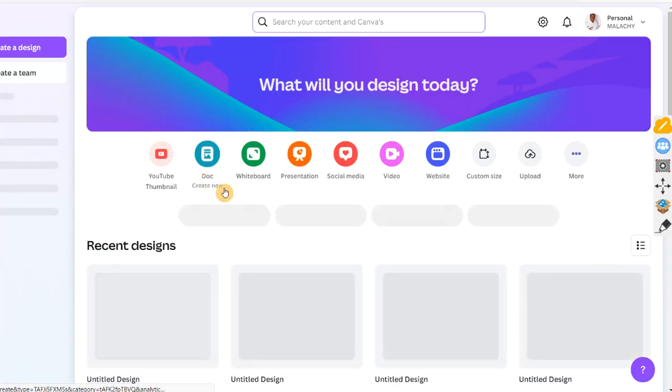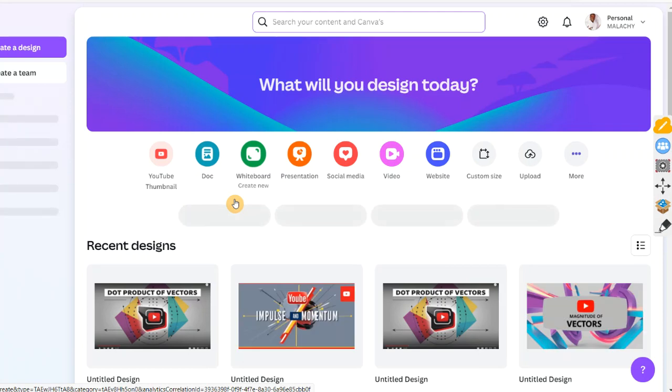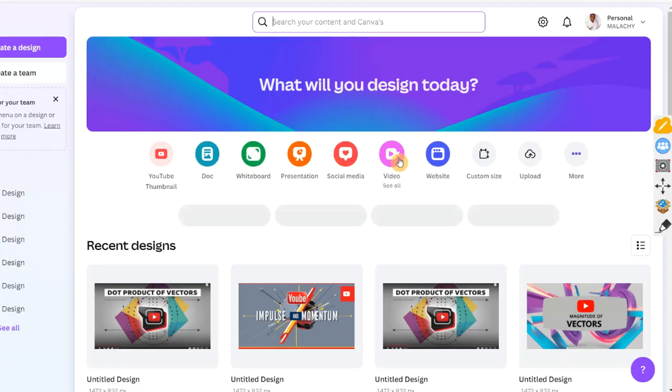So these are places you can design. Of course we can see YouTube thumbnail here. This is whiteboard, assuming you want to create a whiteboard. This is video. If you choose social media, you can see different designs you can do with this.